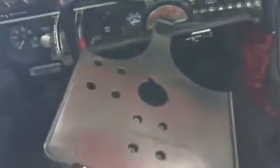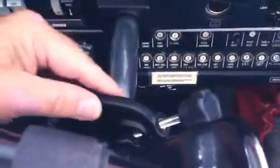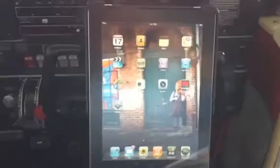This particular mount is one that permits the entire iPad to be mounted in place over the control yoke in this 1970 Piper Cherokee. Once the RAM mount, which is really just a series of universal joints connected to a clamp, has been secured in place to the shaft on the control yoke, it's a very simple matter to simply slip the iPad 2 into place. As you can see, it just snaps into the mount like that.